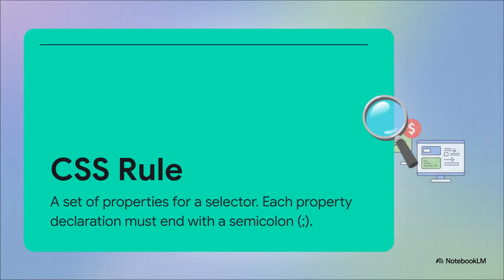You know, a great way to think about it is that semicolons are like the periods at the end of a sentence. They tell the browser, okay, I'm done with this instruction, move on to the next one. And the curly braces, those are like the paragraph that holds all the sentences for one specific thing. Get this down, and you're honestly already halfway to writing much cleaner, much more reliable code.